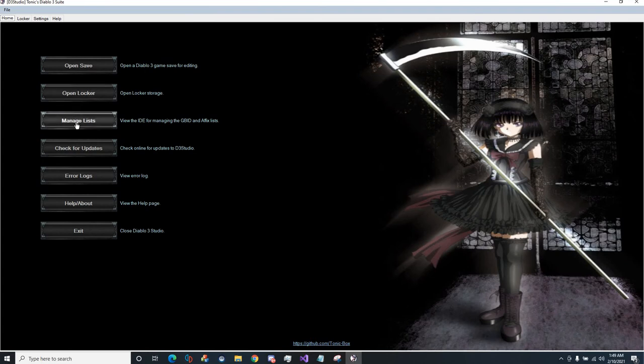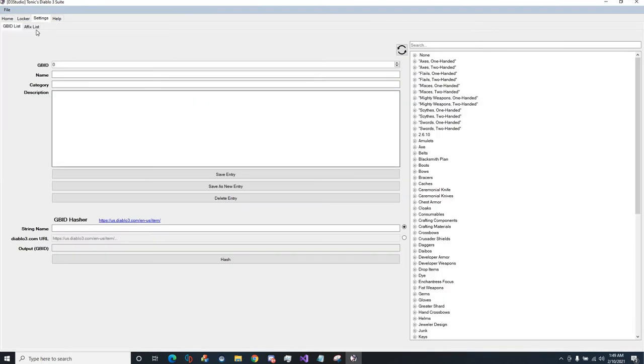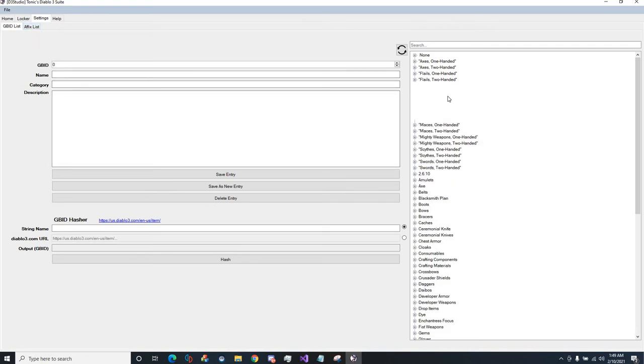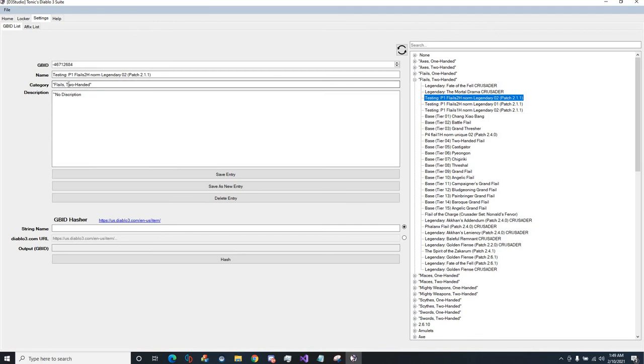If you were to open the Manage Lists, it brings you over here, which is actually a built-in suite for managing your item and your affix lists. Basically, you're able to change the name, the category, or the description of any of the items.